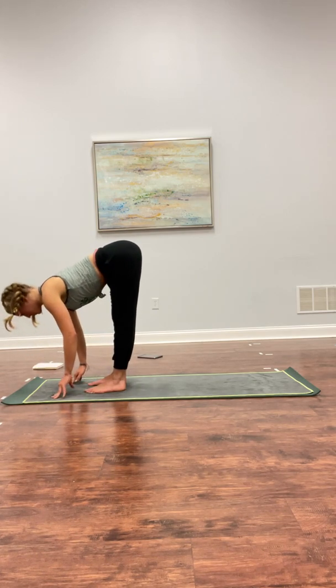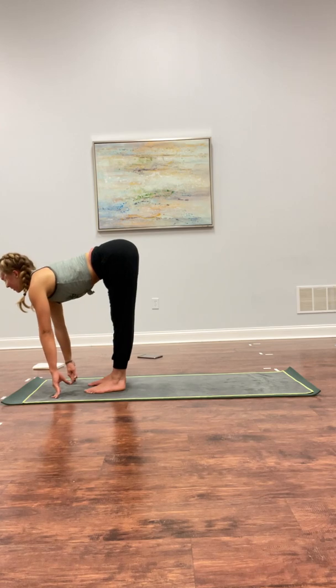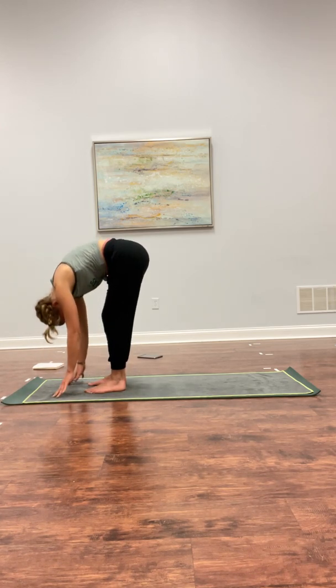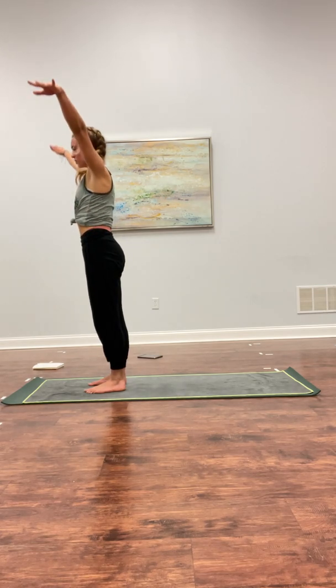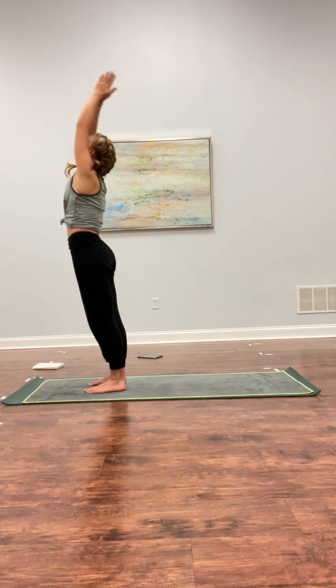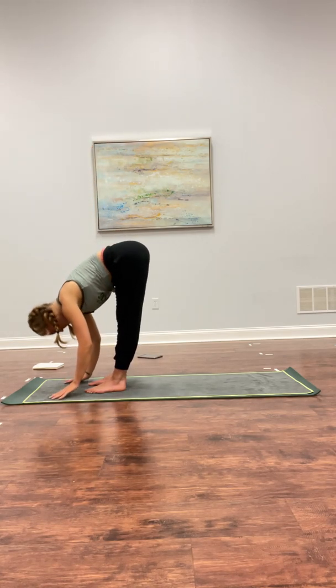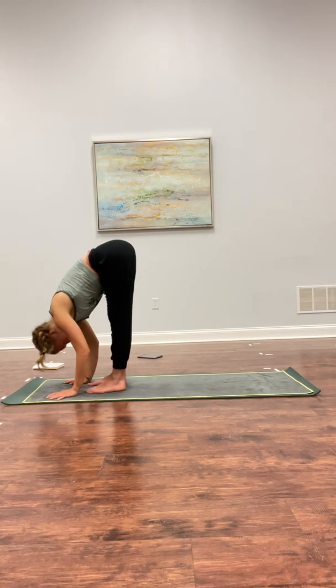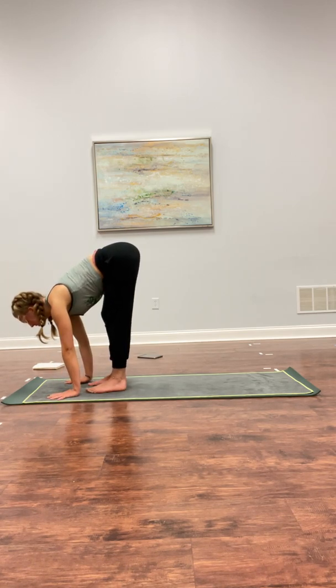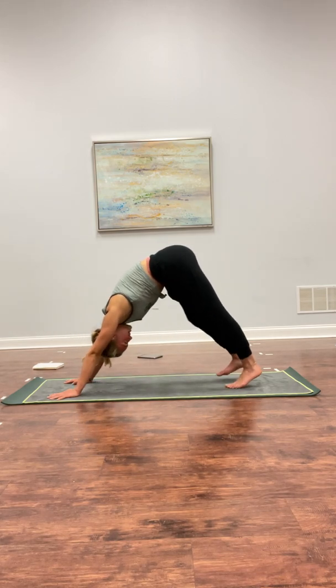Lift up halfway, flat spine. And exhale, release. Last time, rise all the way up. Maybe add a little back bend this time, pressing the hips forward. And release, forward fold. Lift up halfway, flat spine. Palms will plant, we'll step it back to our downward facing dog.